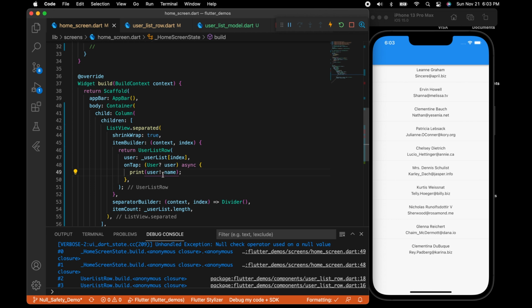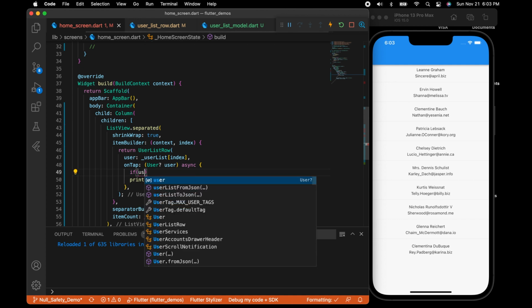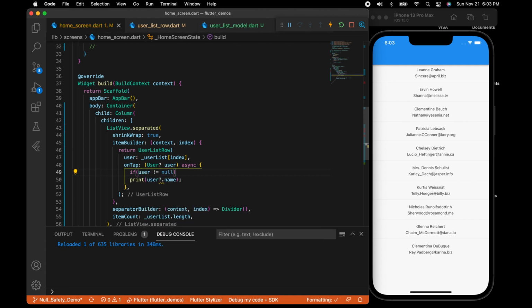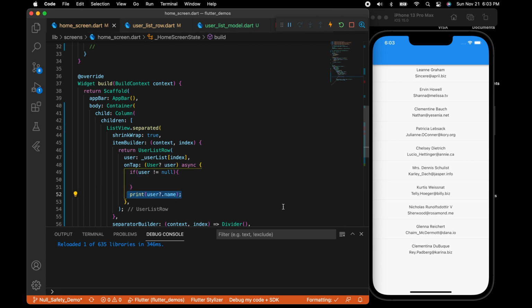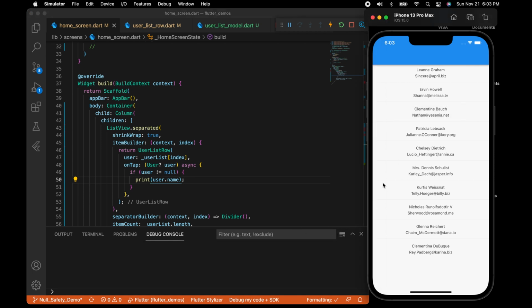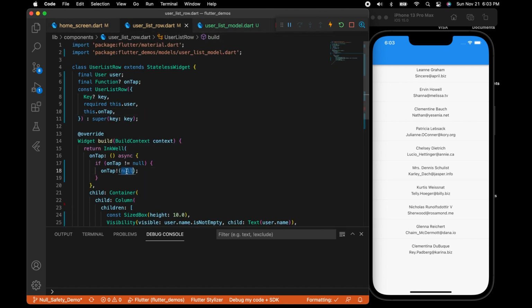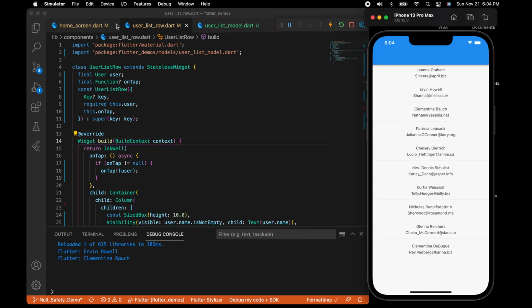Again, if you really want to use the exclamation operator, you can wrap the statement with a null check. I'm just replacing the exclamation with a question mark, and you can use it like this: if it is not null, you can put it inside. Now Flutter is going to say that we don't need the question mark because we already have the null check. Refresh the UI and tap on it. Since it is null, it's not going to print anything; it will not go inside. Let's change it back to the user and tap on it. You can see that it's printing the values because it's not null now.